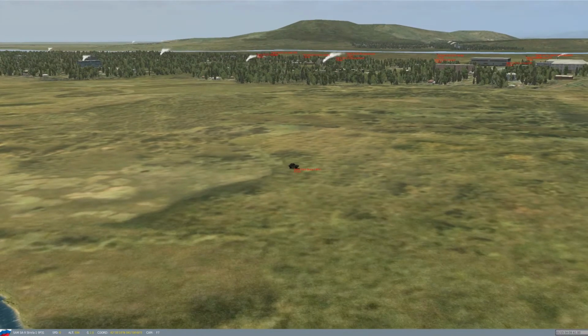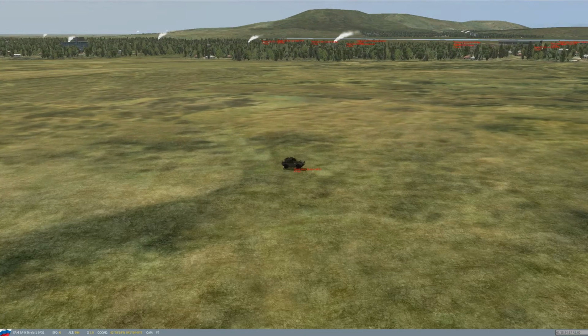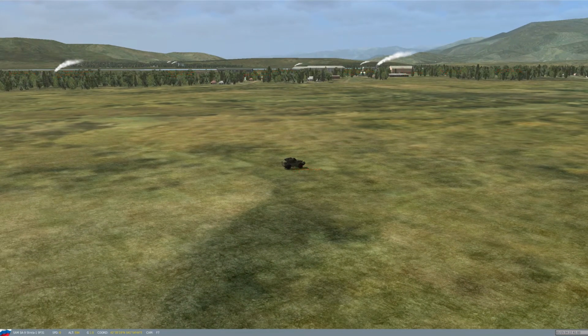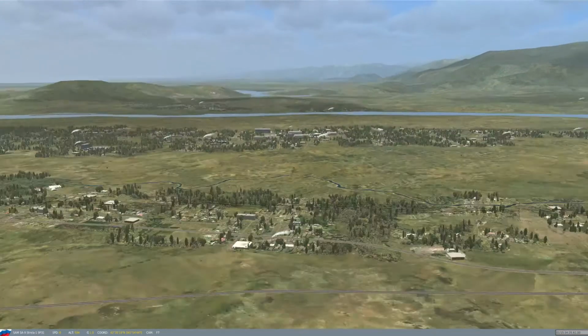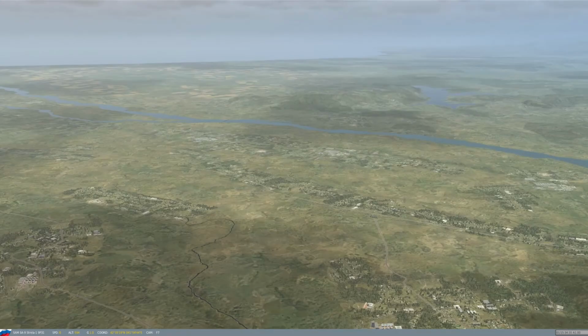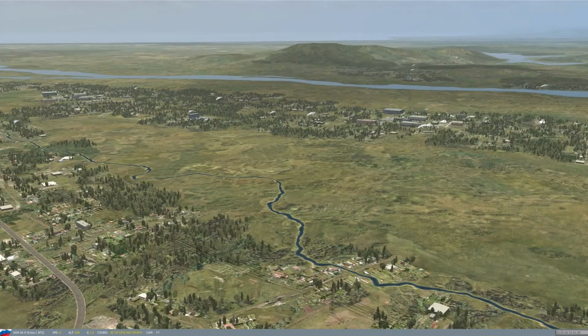The best thing to do is to use the RWR to see what's coming up, what you're up against. Try and determine where that target is. If you have labels on, it's obviously going to be easier than if you turn them off. If you turn them off, it's very hard to see targets until you're usually within their engagement envelope. But using the RWR, determining where enemy anti-air is going to be, and then avoiding them or trying to find them and target them before they engage you is generally the best way to go.